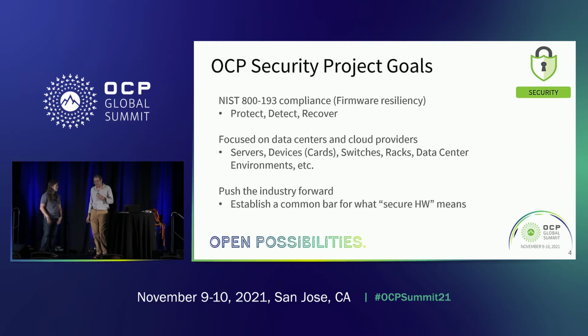So first of all, just background. The OCP security project started, as I said, three to four years ago. When did we start it? 2018. I think we were the first to come in and present something and contribute some specs. The idea there was to define how to make platforms, systems, servers that are NIST 800-193 compliant, address the issue of hardware security: protect, detect, and recover.